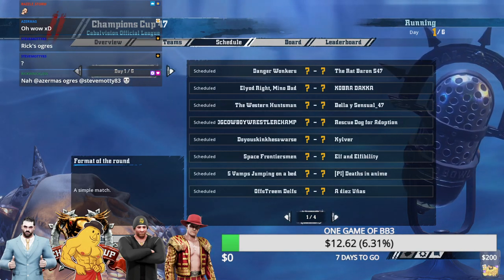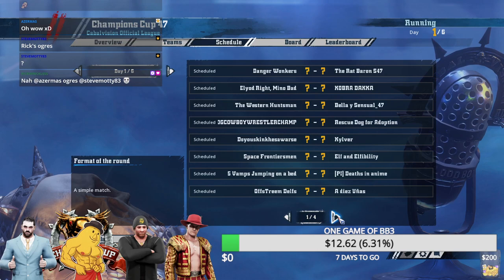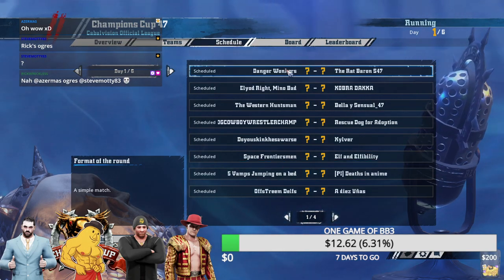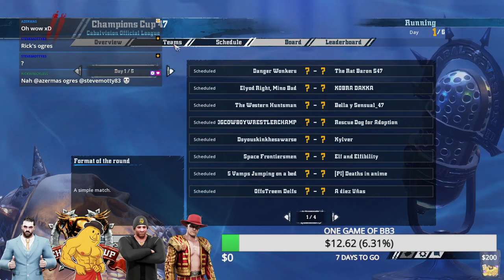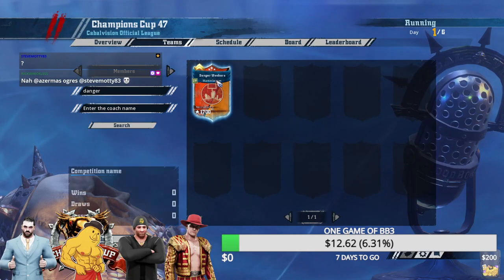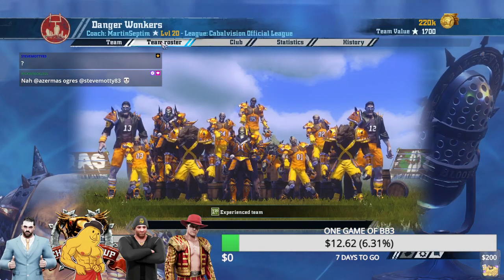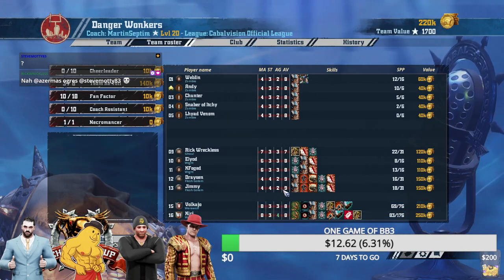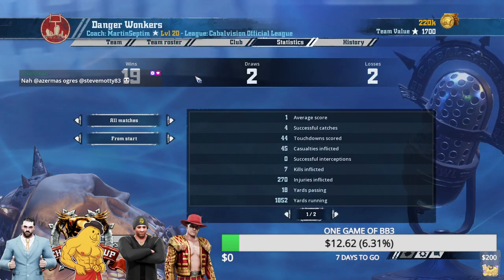Let's go through and look at all of these different matches. 32 matches, 64 teams. We've got Danger Wonkers versus Rat Baron, which I believe is Martin Scorsese versus Crystal Hunter. Let's have a look. Ooh, that's exciting. It's necromantic. Yeah, that's Martin Septim.